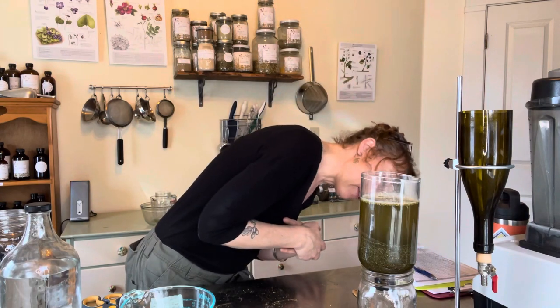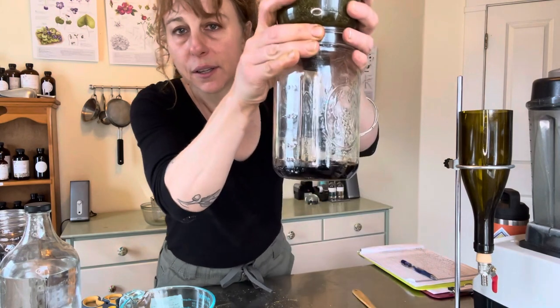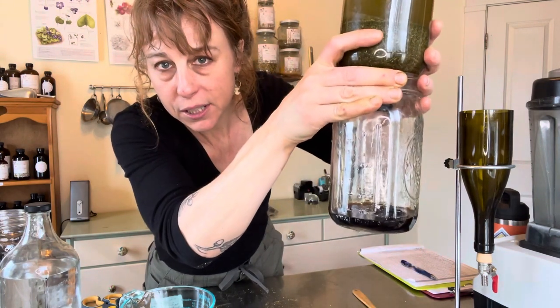Because right now, it's making really good medicine. And I'll just do it for this camera over here so that camera can see the percolation comes out nice and dark.